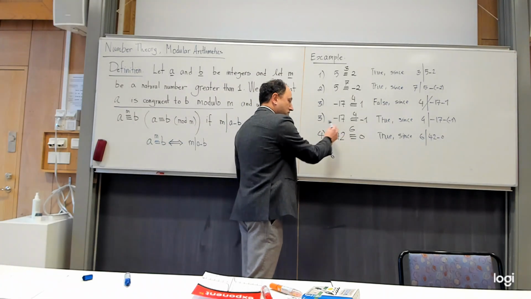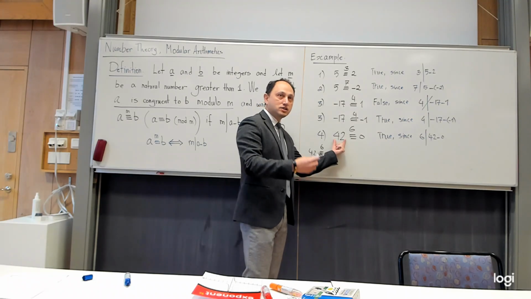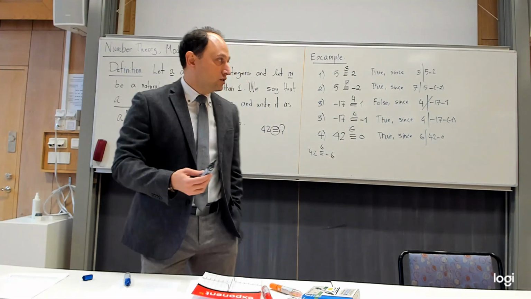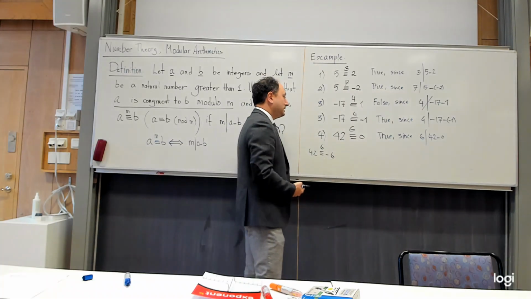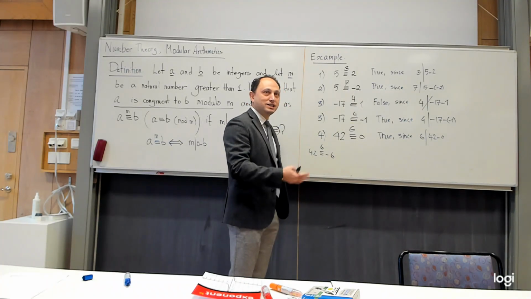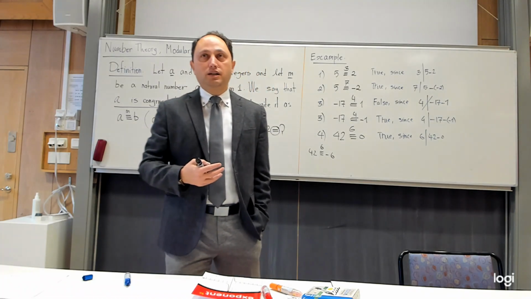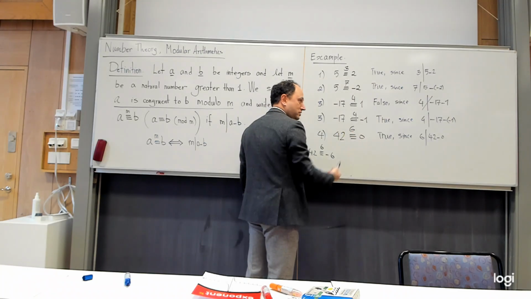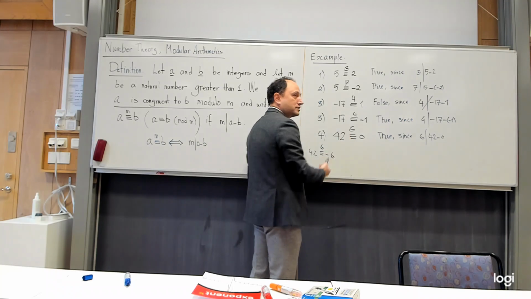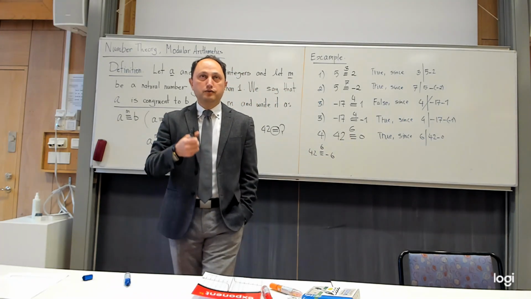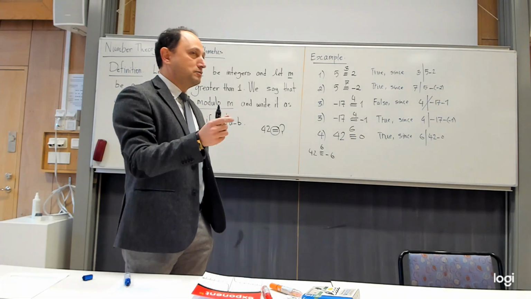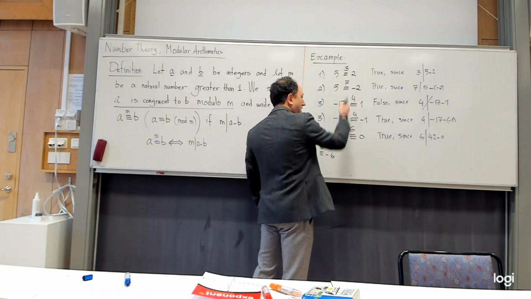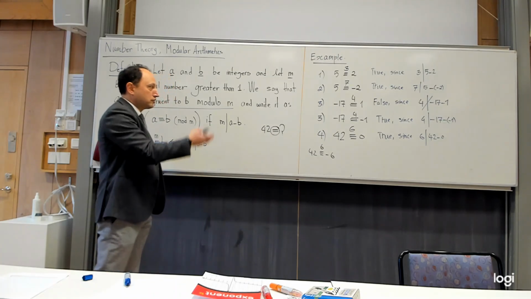So how many names can I have for 42 if I decide to work in module 6? Infinitely many names, yes? Because I have infinitely many names, I prefer to work with the smallest one. So this is the mentality you should develop here. Of course, any number in any module has infinitely many names, but we prefer to work with the simplest possible one. And then you need to learn how to find the simplest possible one easily. That will come by practice. But for the time being, I want you to understand that this is true, yes? So these statements are true or false based on the definition.